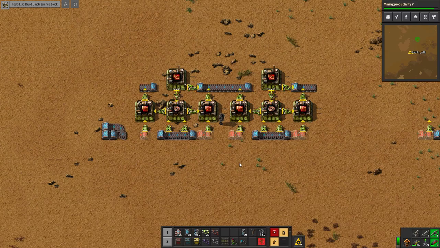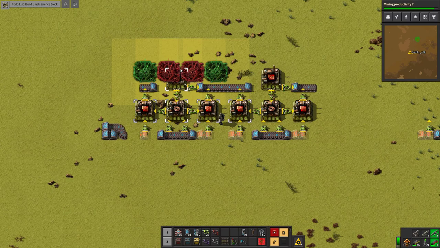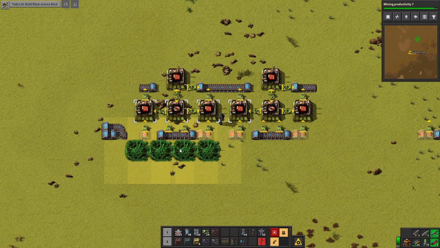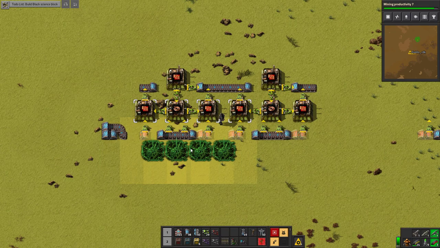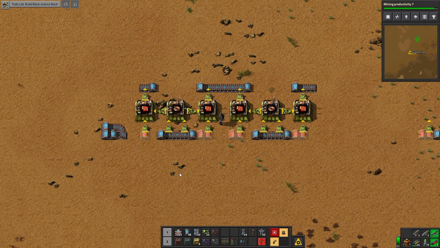I don't like it. First off, no. This is terrible. So we're not doing that because we want to have beacons on both sides. Annoying, innit? Yes, Ash, it is.